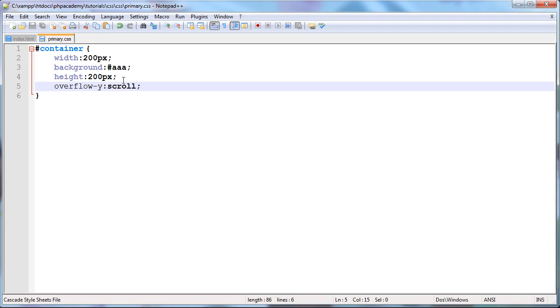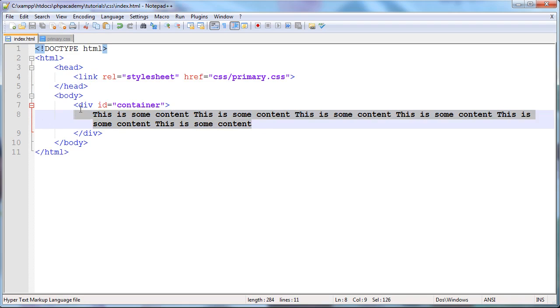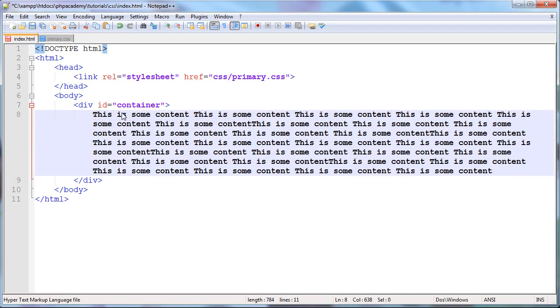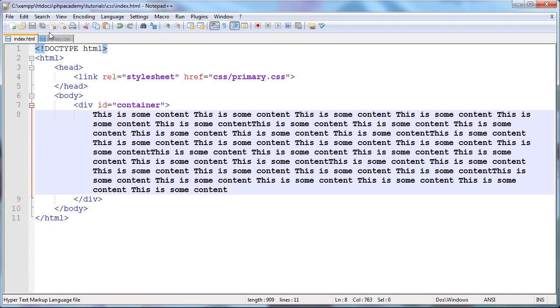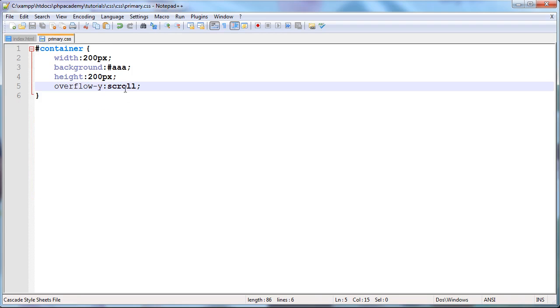So now that we've determined that, we can say, well, overflow Y, I want to scroll. We've already got some content in there. We already see the scroll bar, but then if we add more content, the scroll bar becomes active because it actually has a use. So now we get to use the scroll bar. So it's likely that you might want to keep the scroll bar in. In that case, you would use the overflow scroll property, and you can specify either in the Y or the X axis.